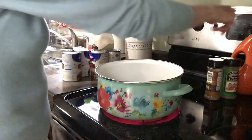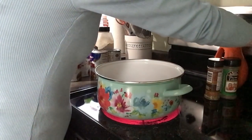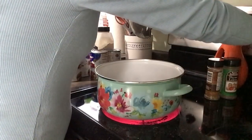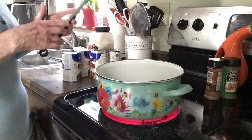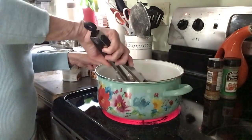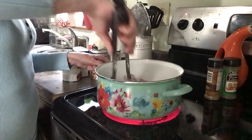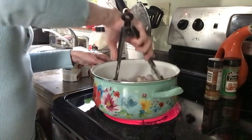Oh, let me put my oven on. I'm going to put my oven on over here. I think I'm going to put it on 325 because I want it to go slow. I'm going to be cooking it in the oven for a couple hours.